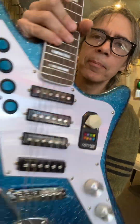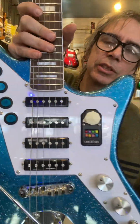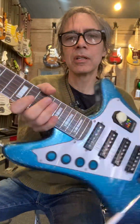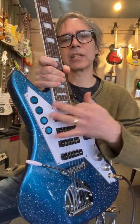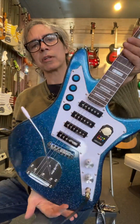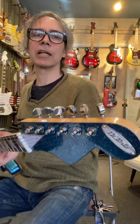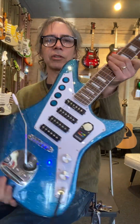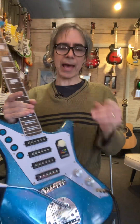And this one's for sale. This beauty with the blue switches. It's $2,200. It's all hand done. It's not a handmade guitar. Body and neck are factory made, but everything is hand done here. Frets leveled, dressed to perfection. It's one of a kind at the moment. It's got a blue headstock with a badge. What a beautiful thing. So there you go. Keychain Executor back on a DiPinto guitar. There you go.